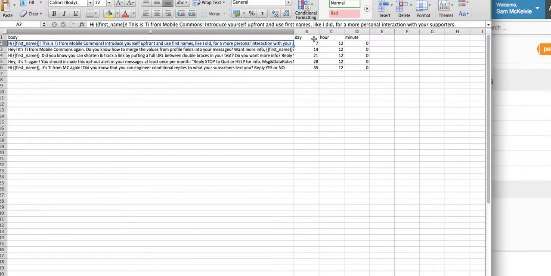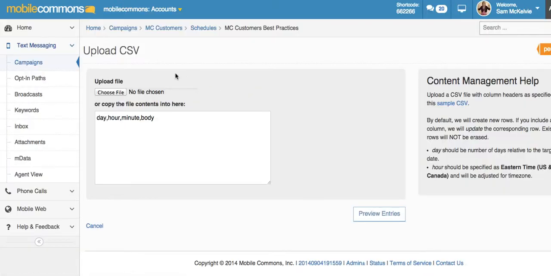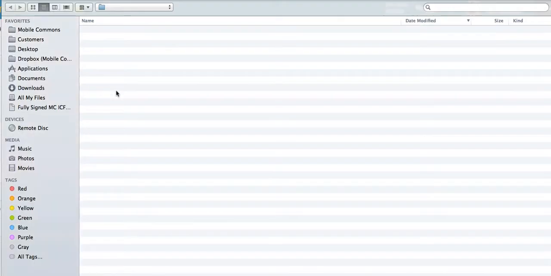It's basically just putting in the day relative to the opt-in date that you want users to receive the message, the hour of the day that you want the message to go out, the minute that you want the message to go out, and the body of the message. So that's how you set up the message schedule, and then we can go ahead and upload it by just clicking upload a schedule and choosing our particular message schedule.